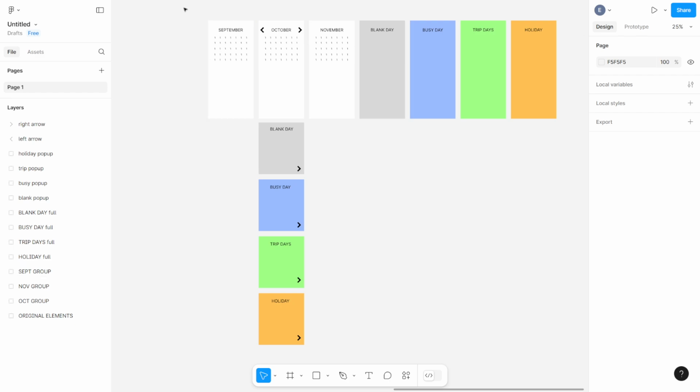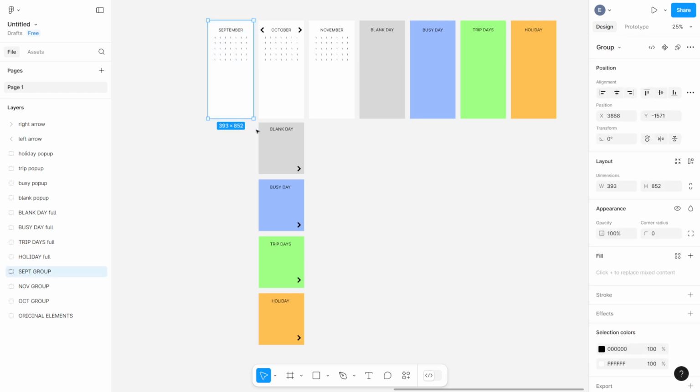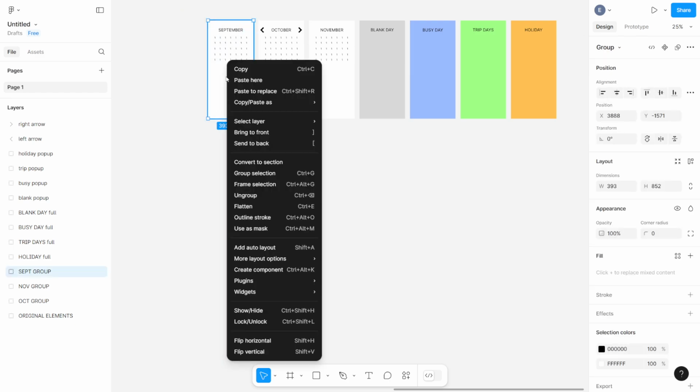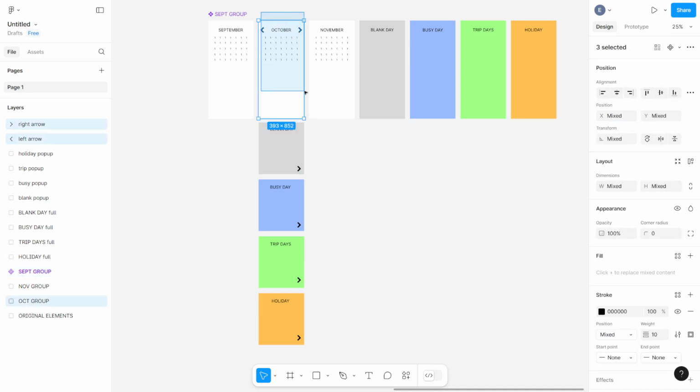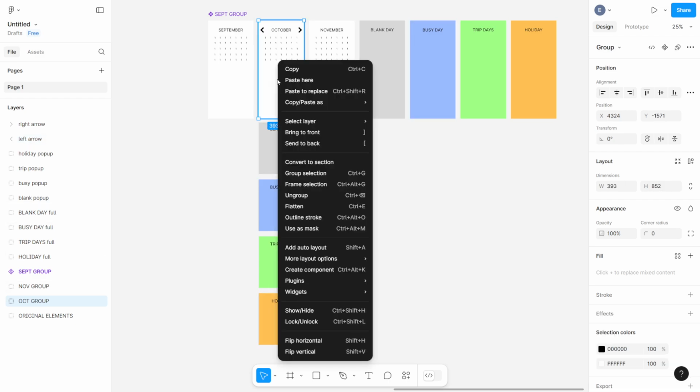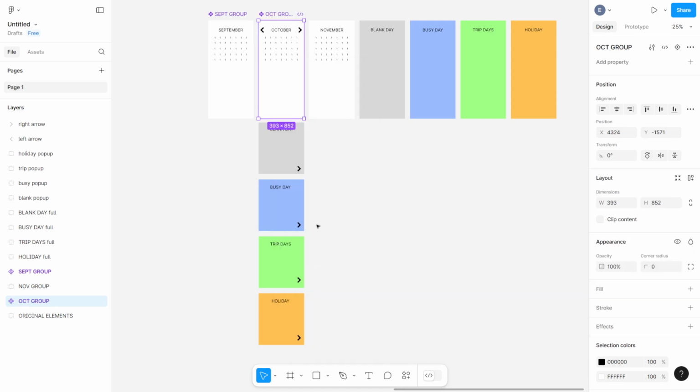Okay, so we have all these. And what you need to do is right click, create component. September group. Cool, that one's fine. Component, and I'm going to deselect these guys. Create component.